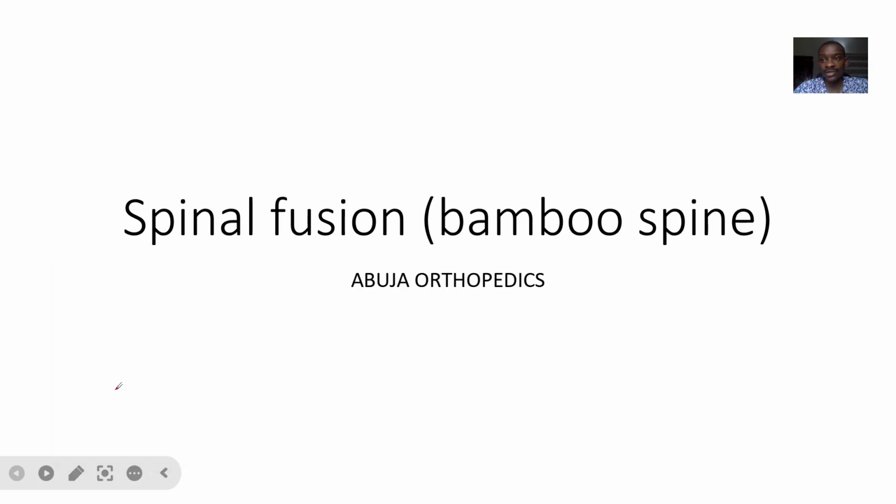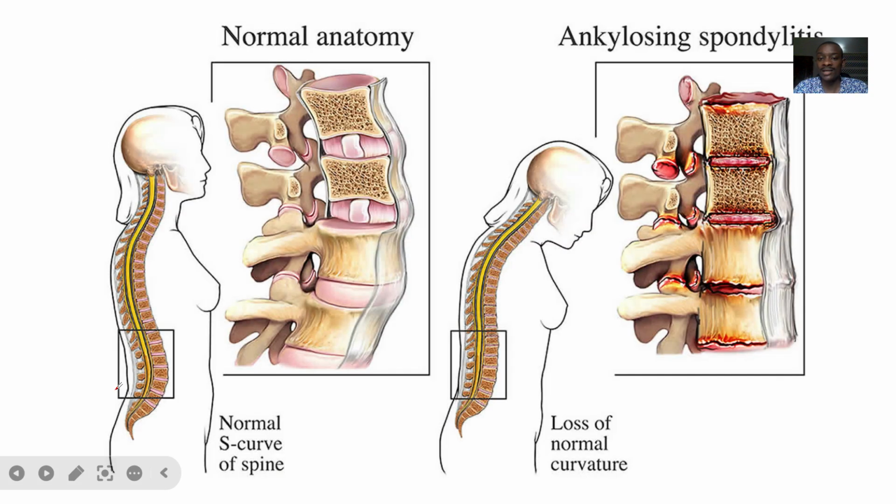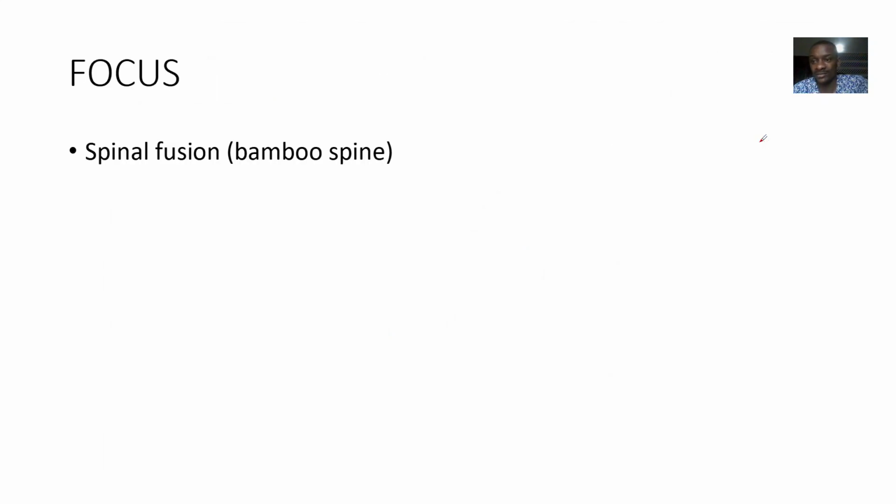So we're quickly trying to talk about another characteristic of the spinal cord in degenerative diseases. This is what they call the spinal fusion or bamboo spine. You know that in a normal spinal cord, you should have these vertebral discs separating it. Do you understand? But if the vertebral disc is kind of eaten up, the spinal cord is compressing, it's now looking like a bamboo stick. Hence, they call it the bamboo spine.